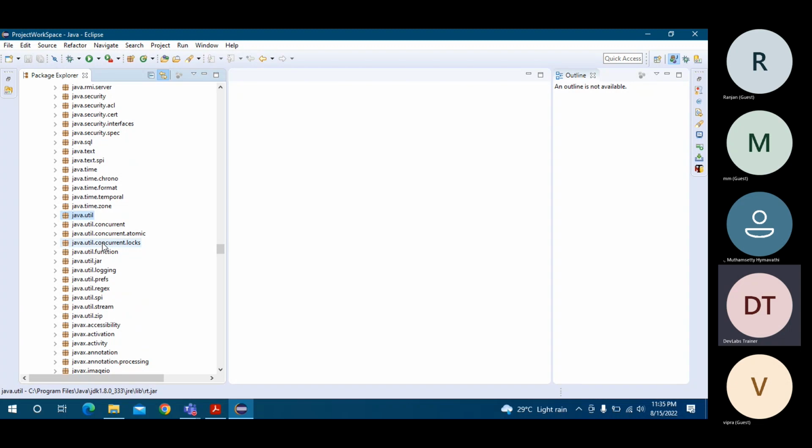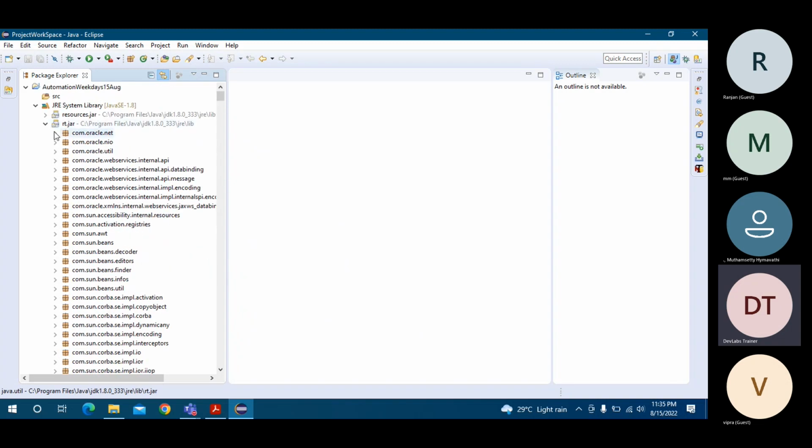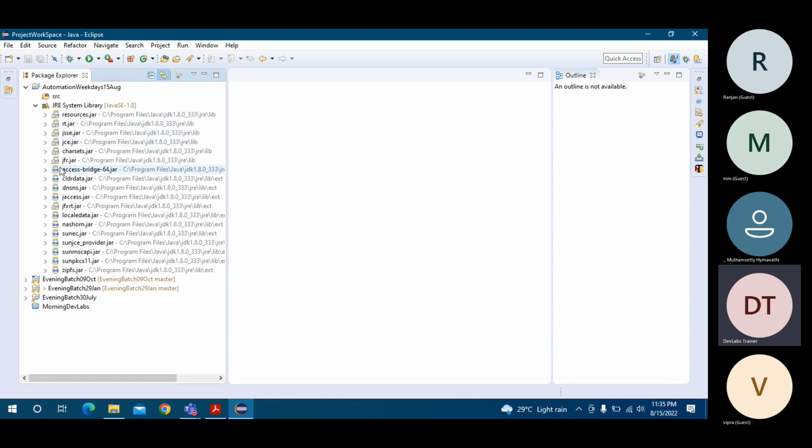So you keep on hearing, then it will be in your mind that yeah, these are the names of packages I know about Java. Most of the important packages are present in rt.jar. Other things are also there, but mostly you will be interacting with rt.jar. rt means runtime. And this library is present inside the JRE lib folder. So just making you aware, if someone asks, you should have this concept of where these libraries are referred from.